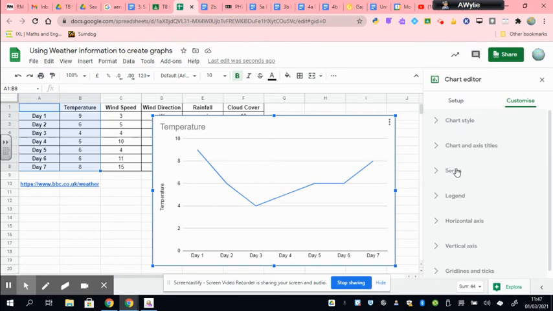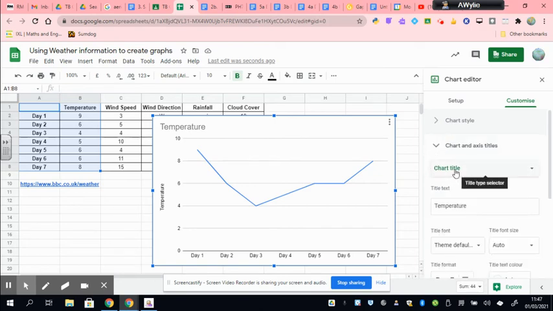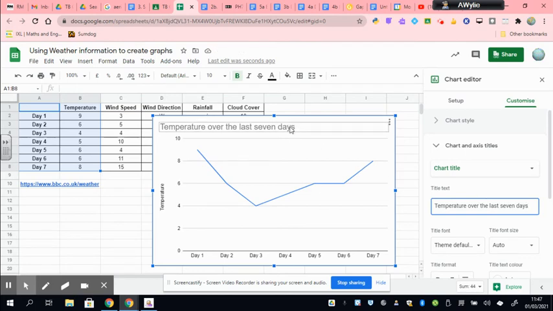If I look down, you can see there's one called Chart and Axis Titles. I'm going to click on this little arrow here. And I will see it brings up a little menu called Chart Title. Now that is the first I want to change. So I want to change the text from temperature to temperature over the last 7 days. Okay, and I'm going to hit enter and it will come up on the title.